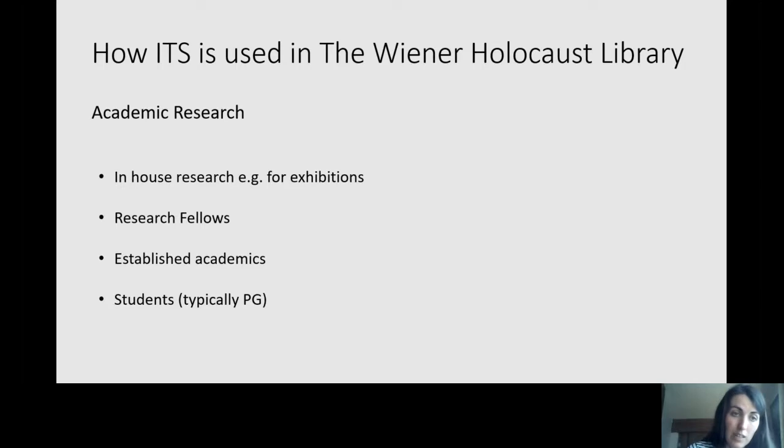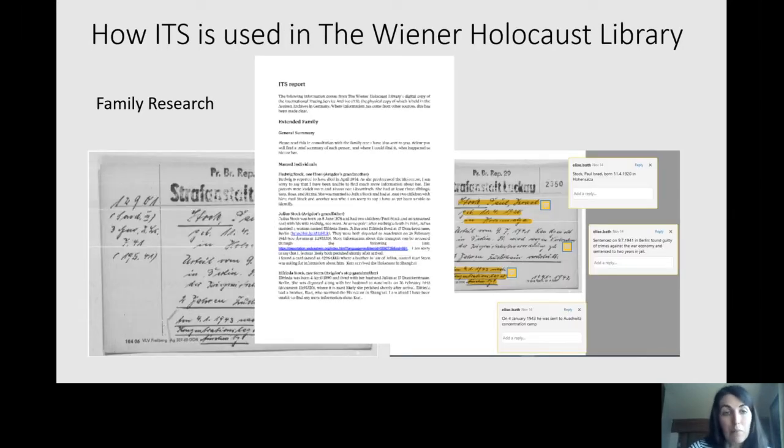The second function of the archive in the library, and this is what I do, is for family research. So what happens here is a person will contact me and ask me to carry out research about a specific person who was caught up in the Holocaust. What I then do is search for all traces of that person in the ITS archive. I pull copies of the relevant documents, and then I try and decode them.